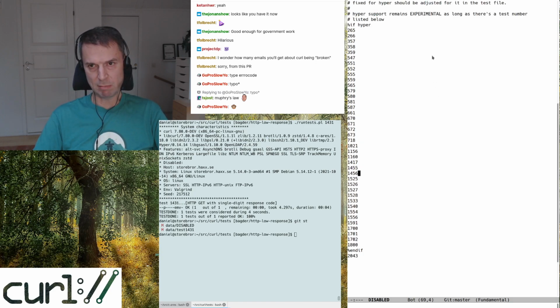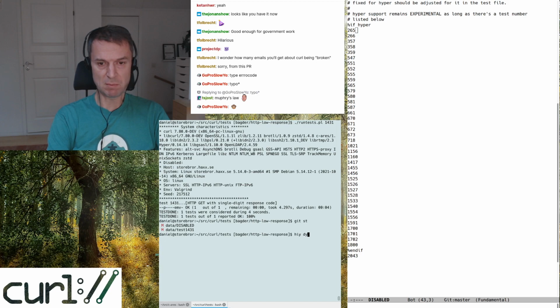So what I have here in disabled, on the right here you can see my buffer called disabled. That's a list of disabled test cases, and I have this condition at the top called if hyper. So these are test cases that are disabled in the test suite if curl is built with hyper. These are all test cases I need to go over and fix and remove from this list, because we shouldn't disable anything because of hyper's presence. That's sort of a sign that we're not done yet with this work. But the list is now decently short, so it's sort of reaching the end of that tunnel. So yeah, this is great.